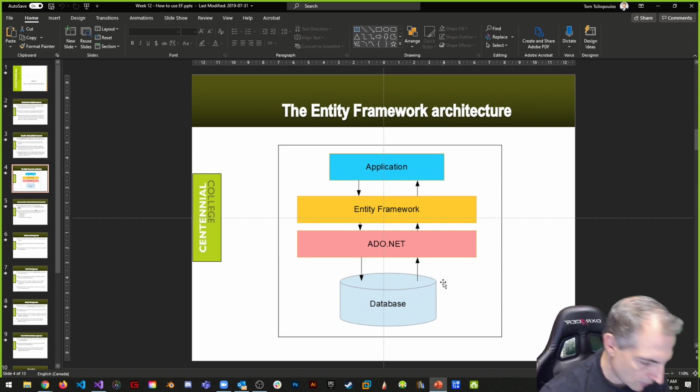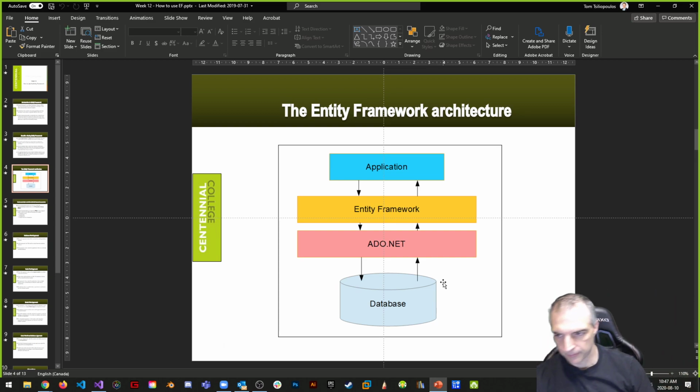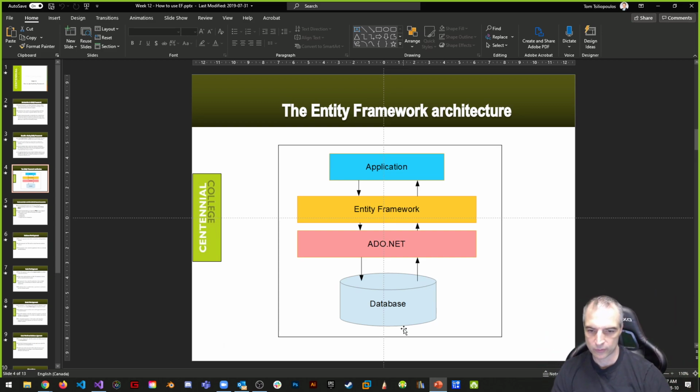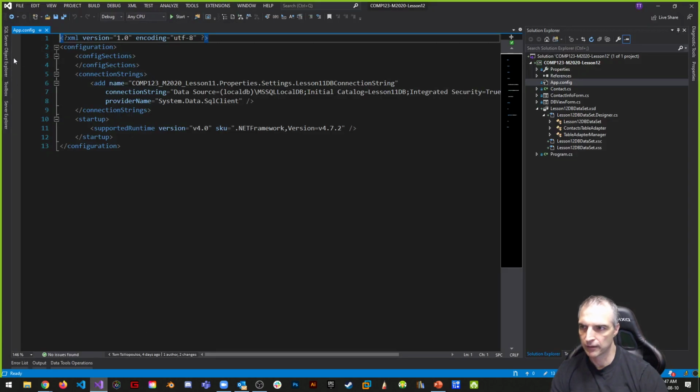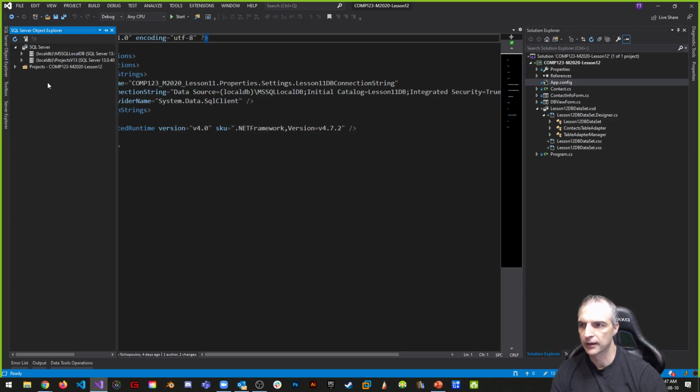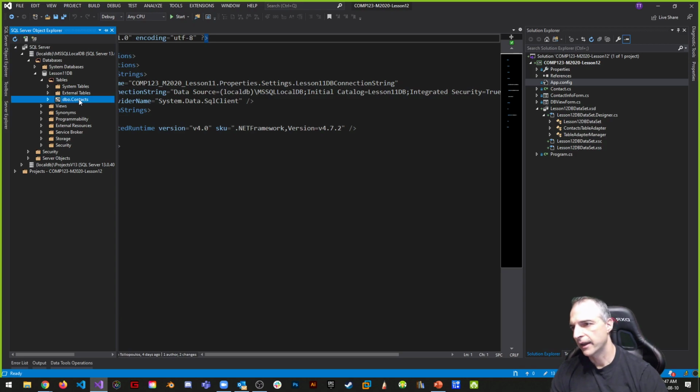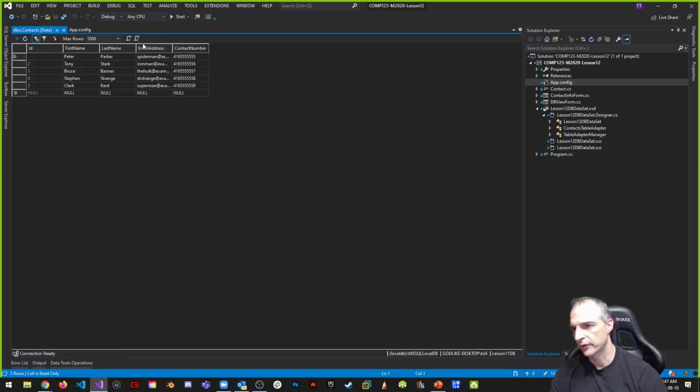A good example of that is we've made so far a contact table in our database, right? Remember last week what we did as a review in our SQL Server Object Explorer. We had a local DB. This is our local DB here. And inside of our local DB, in MS SQL local DB, we created a database that we called last week. Inside the database, we created a table, which is dbo.contacts. So this is the contacts table. And if I look at the table, you can actually view the data like we did before. This is the data that we put in our dbo.contacts table.